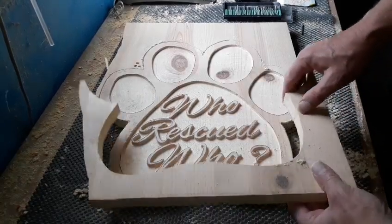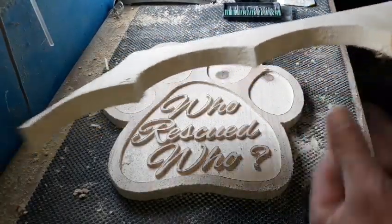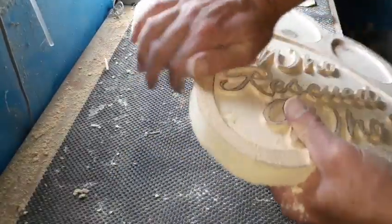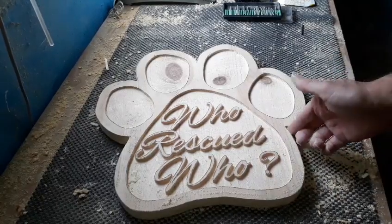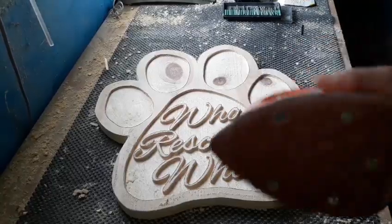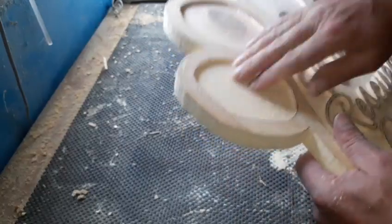Right, we've gone all the way around with our scroll saw, as you can see from that. Very dusty, that's just the pine. For me anyway, but you can see from that, we'll give it a nice clean out. We've got our general shape going down there anyway, that's all we're concerned about. Doesn't matter if it's not perfect, that's what sanders are for. When I say sanders, I like to use a little mouse sander on mine. So we'll generally just give it a nice skim over, basically just remove the pencil lines that you can see there, and we want to round these edges off slightly.